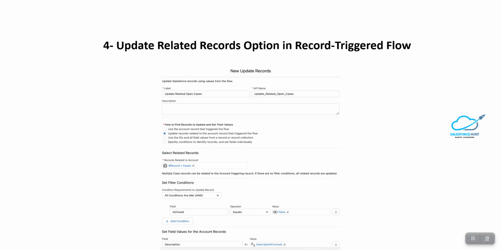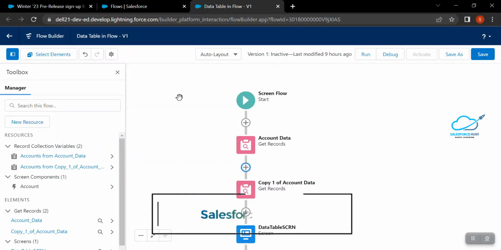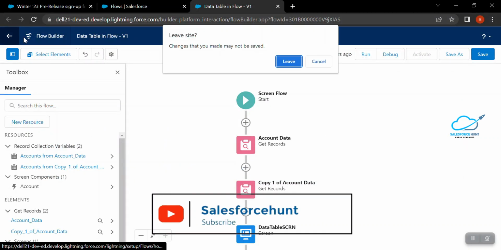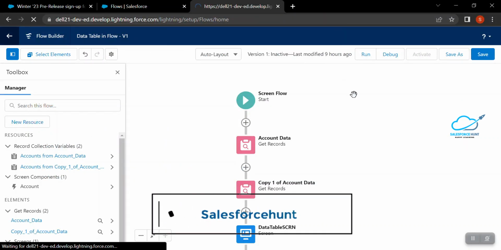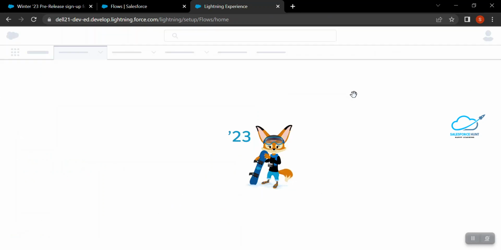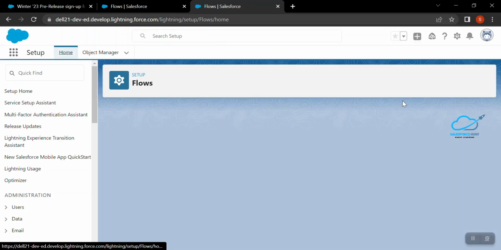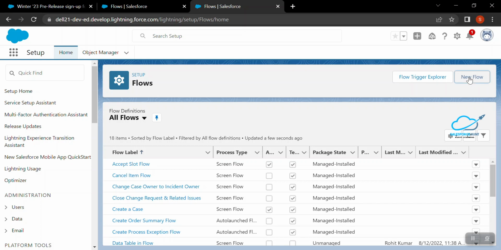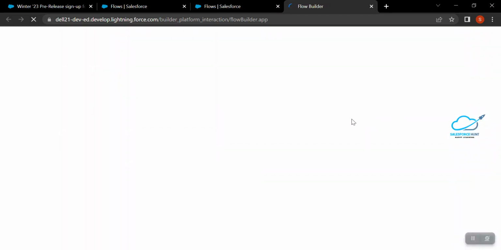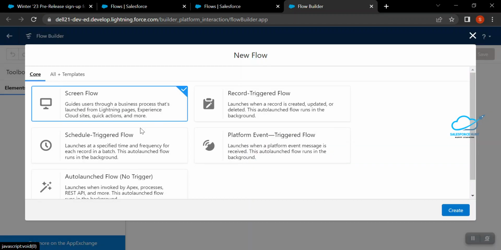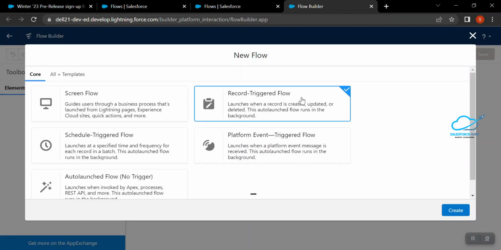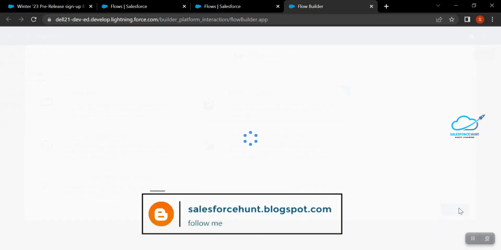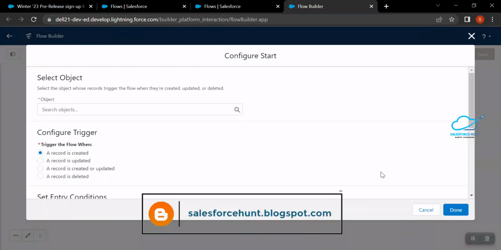Let me explain with a practical. If you want to create any kind of record-triggered flow, just click on New, and here you will see different types of templates, as you know very well. Just click on Record-Triggered Flow and click on the Create button.